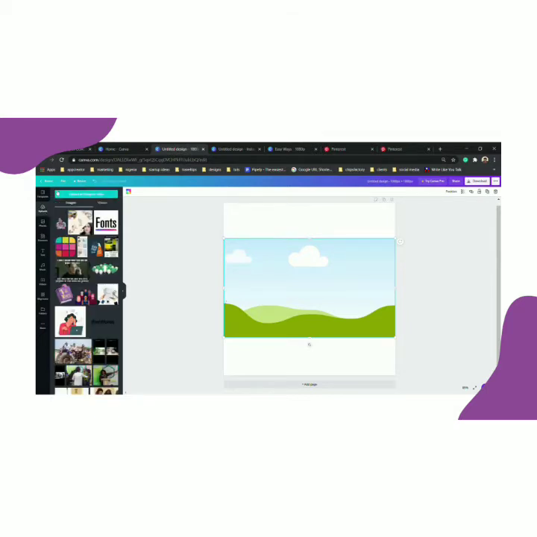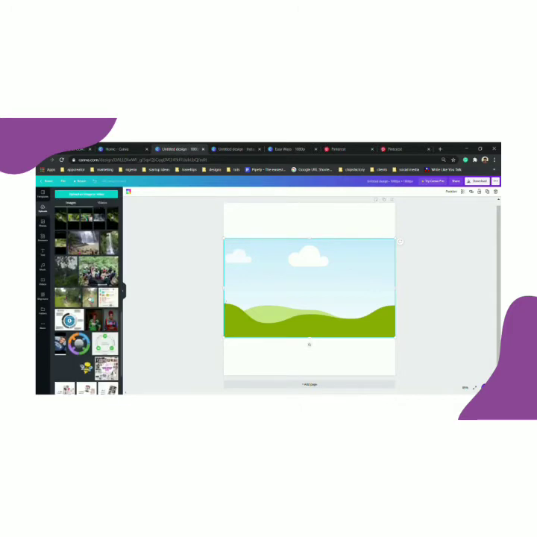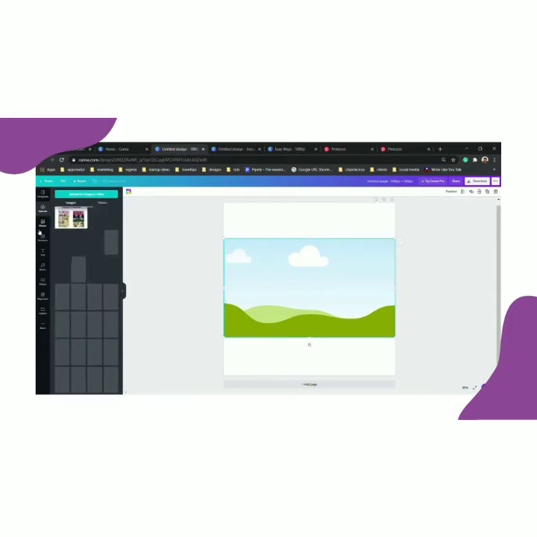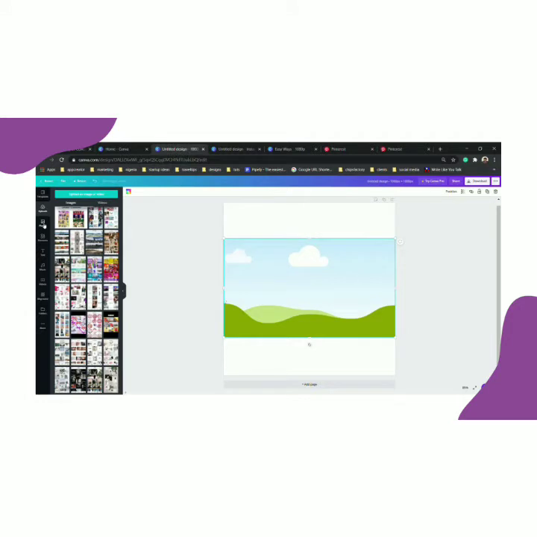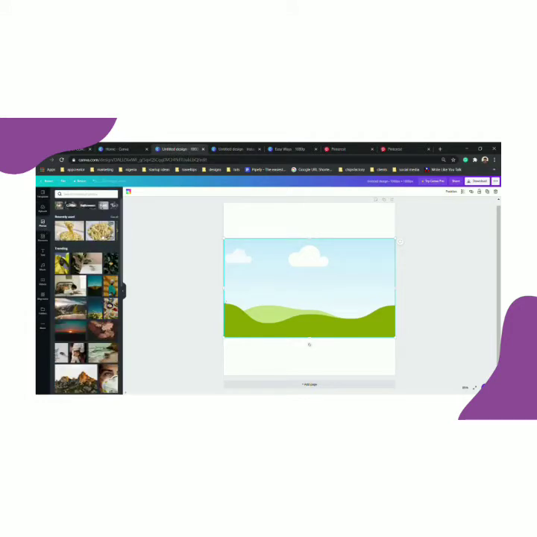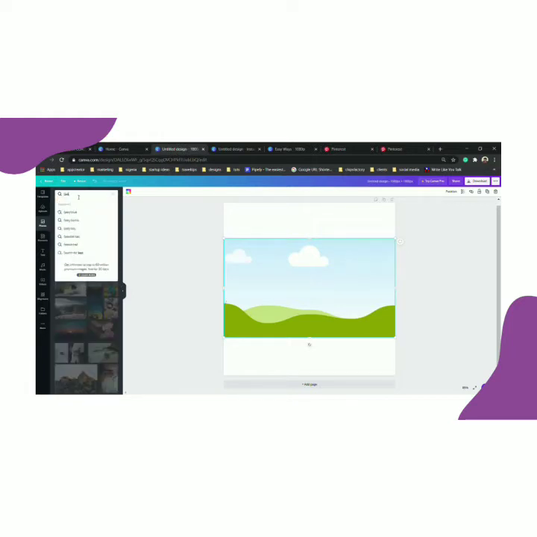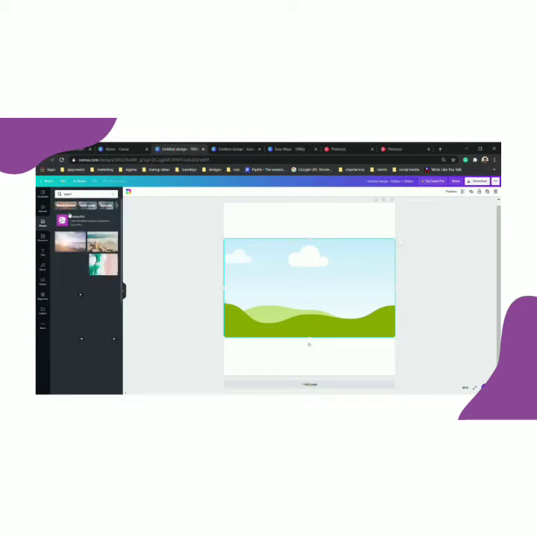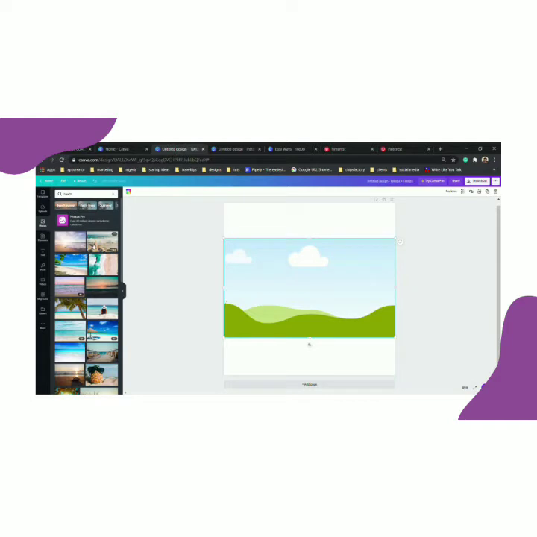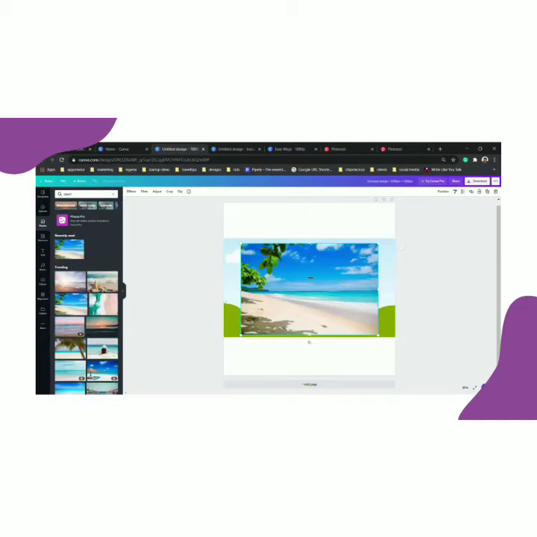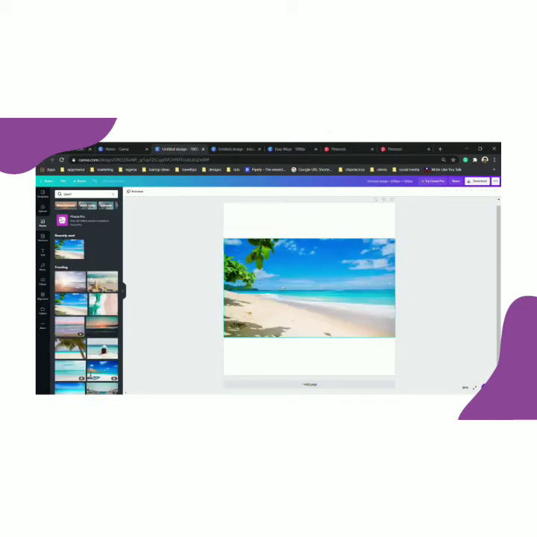But since you already have some, as you can see, I have loads of them, or we could just use a normal photo. So this time around, let's look for something different. Let's say beach. Right, beach. It's raining, but I just want to have the feel of summer. Please, we're tired of the rain. Okay, moving on. So this is the beach. I'm just going to choose this and I'm going to place it here.